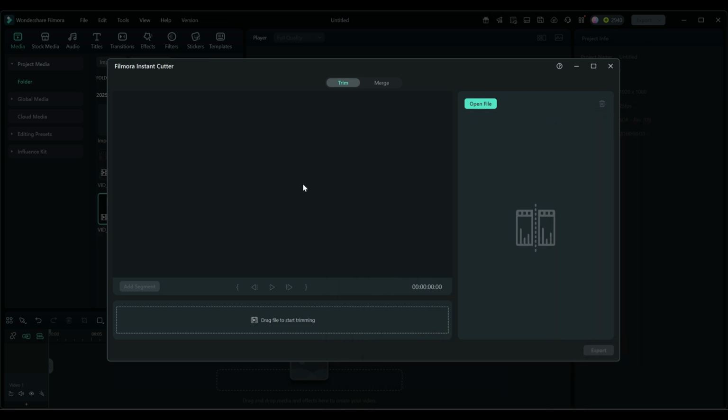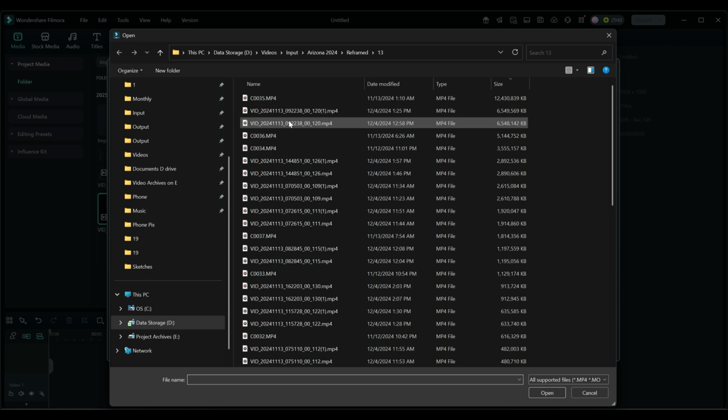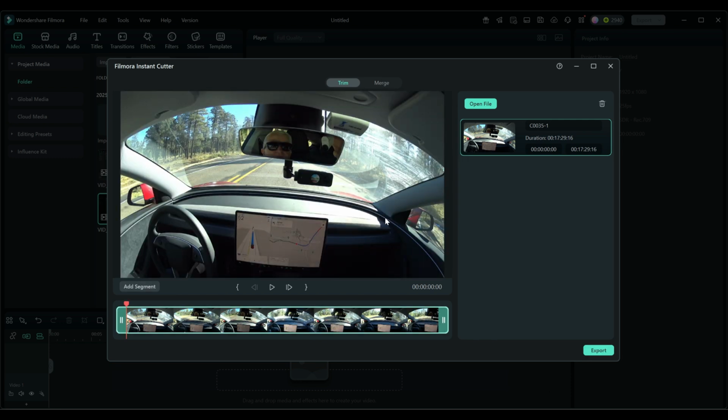And there may be some features here that I don't go over. You can explore on your own, such as merging files and so forth. We're talking about trimming and cutting stuff out. So let's work on that part. All right, we open the file here and we find our 12 gigabyte file right here, and we open it up. And look at that, it loaded up immediately on my computer.